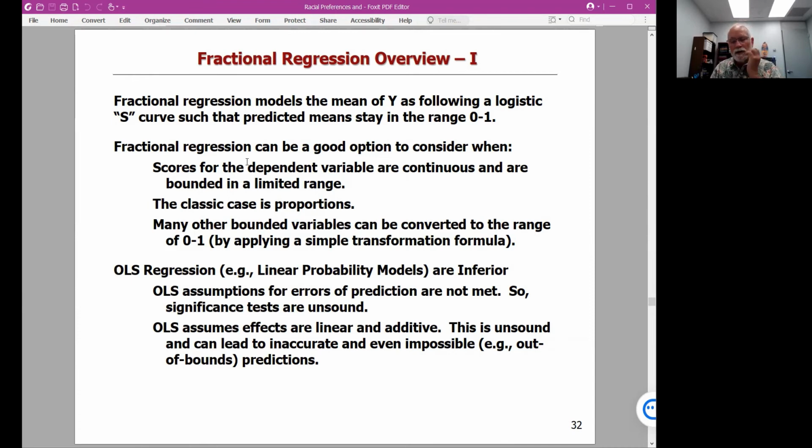So how does fractional regression compare to ordinal logit regression? The main difference is we have a continuous variable with a scale instead of a categorical variable with ranks as our only distinction. And the reason that fractional regression is preferred here is because we believe we know something about the quantitative scale that's underlying the measurement. And so it's a meaningful scale.